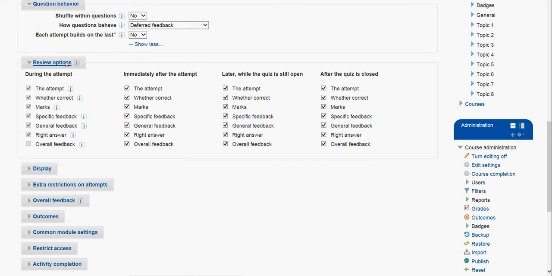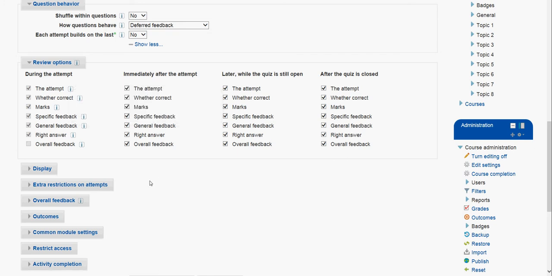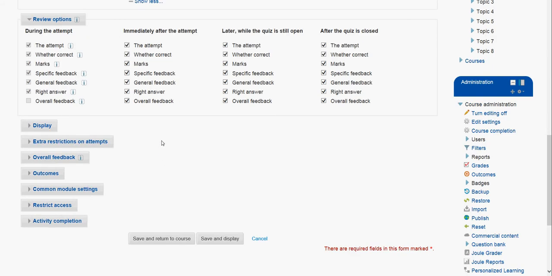Next, you have the review option settings. This area can seem a little bit overwhelming at first, but it's pretty easy to set up. These options control information users can see when they're reviewing a quiz attempt and looking at quiz reports. Check all the items that you would like to include. The details of these items can be found by clicking the Help button. You can play around with the settings and see which ones you like. If you are using a close date for the quiz, then you don't even need to worry about the settings under after the quiz is closed.